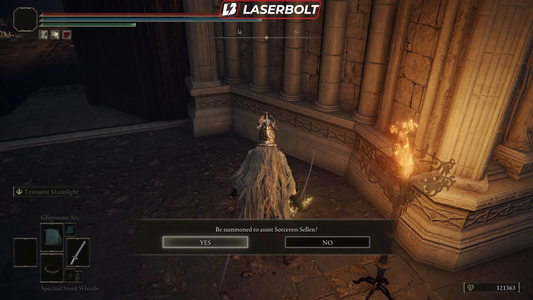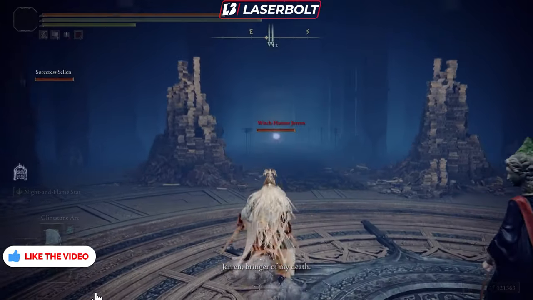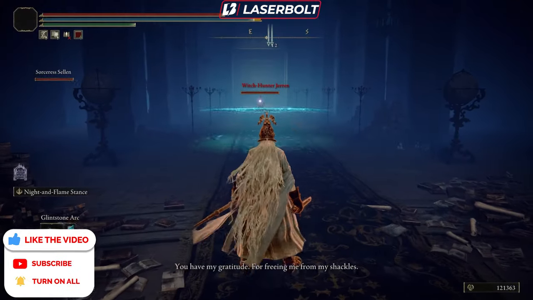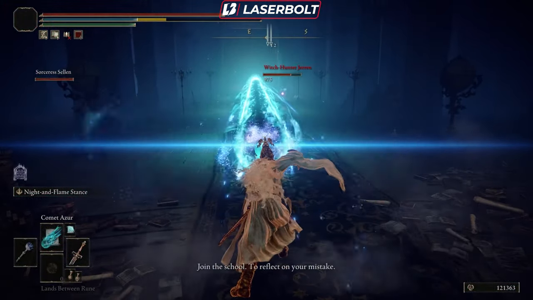Of course, we want to fight for Selen because we're mage characters and we want to get as much mage power as we possibly can. So we're going to go to the yellow option. Once you select the yellow option, you're going to get spawned back inside the area where we killed the Full Queen of the Moon. And we're going to go ahead and help her kill the NPC of Radahn.